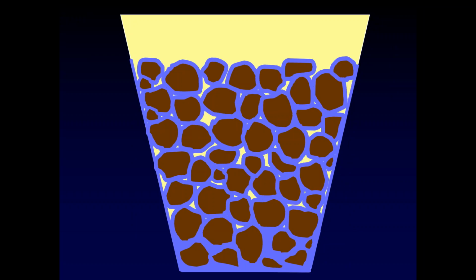Now imagine we drained that container. And you'll notice that some of the larger pores empty out, and then these would of course be filled with air. There will be a film of water around all the bark or all the substrate particles, but some of the larger pores will empty out and be filled with air. Some of the smaller pores will still be filled with water, and this is especially true near the bottom of the container where we have this zone of saturation. But when we talk about the airspace, it is the volume of this container that is filled with air after it's allowed to drain.